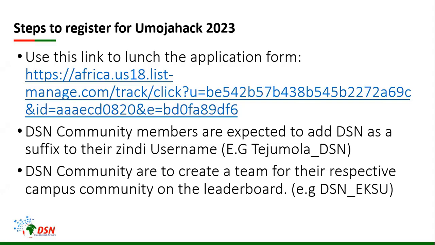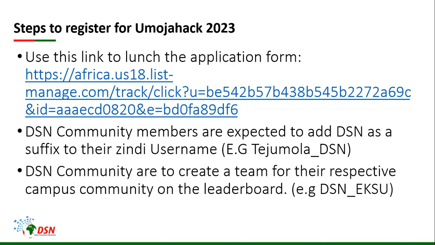And after registering, we expect each community to also have a team. For example, we expect DSN XU, DSN Unilorin, DSN FUNAAB, DSN FUTLokoja. We expect all our communities to also have a team. So after registering, you create a team and collaborate together to solve the problem.